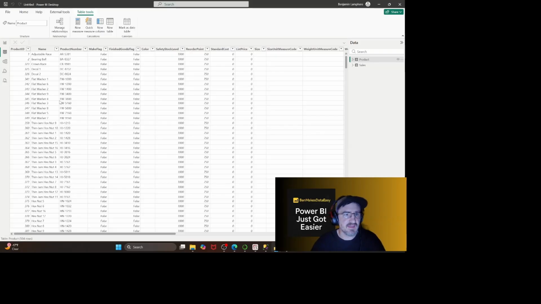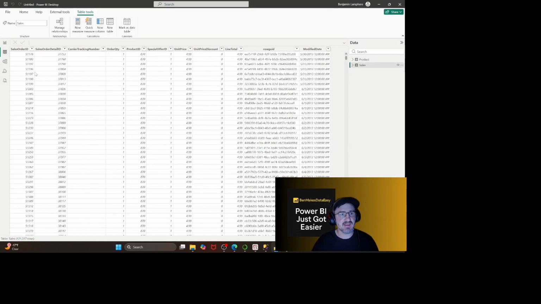We can see this table has product names, and it has a product ID, and what I should be able to do then is relate this product ID onto my sales table on the product ID column. And that's what makes Power BI really powerful: you have a bunch of tables that you can aggregate things by, your dimensions, and then you have your fact tables, the ones that you want to do your measure over. So let's get this started.